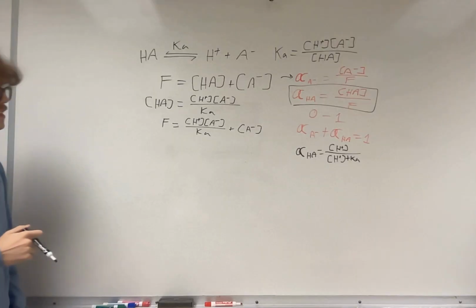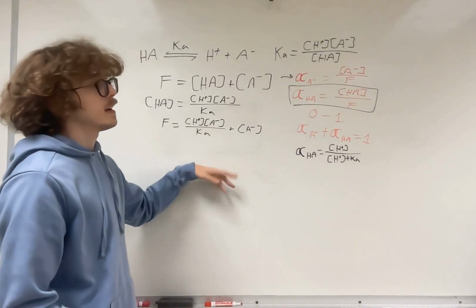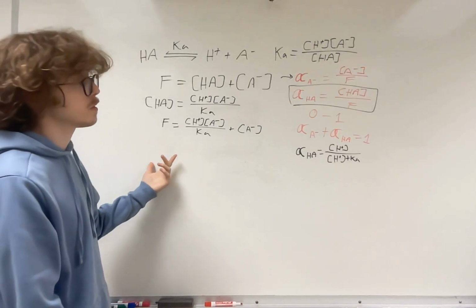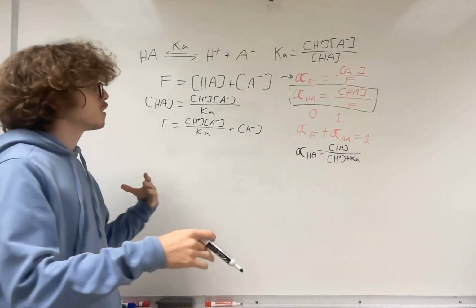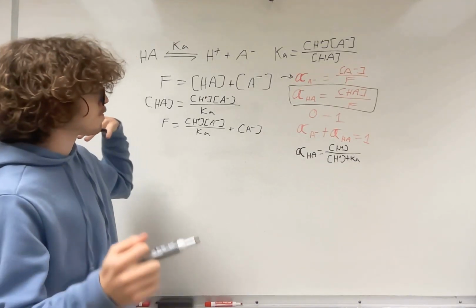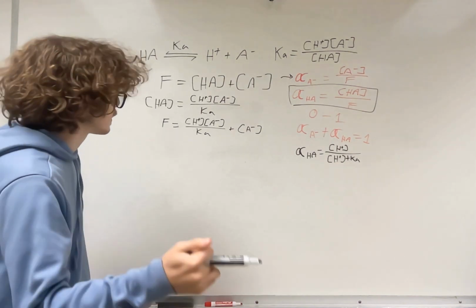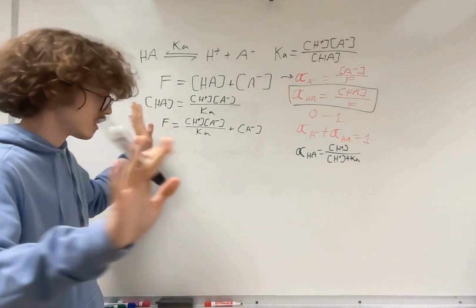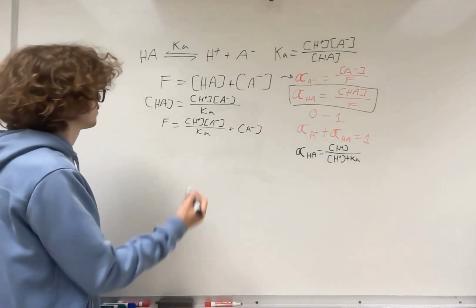So hopefully you notice now we've reduced the number of unknowns by 1, and we have A minus variables in there. We also have an H plus variable, which we probably wouldn't know. But this is going to help us immensely. When we want to find the fraction of A minus, we don't want to include HA in there, because it will make the equation get messy. One will depend on the other, just messy. So we're going to try and get rid of the HA, and that's what we did there.